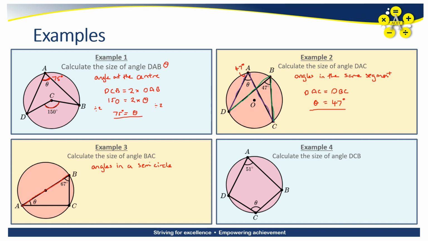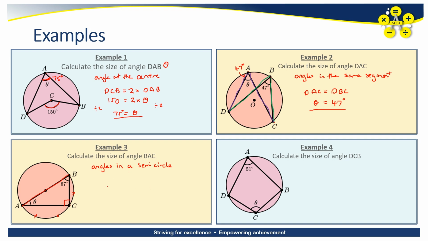Now, what that tells us is that angles in a semicircle, wherever they meet on the circumference, so wherever C is, it doesn't matter where it is on the circumference, it will always generate a right angle. So C could be down here, it could be over here, or up here, it doesn't matter. It will always create a right angle. And so then what we end up with is a right angle triangle within this circle for us to be able to support calculating what theta is.